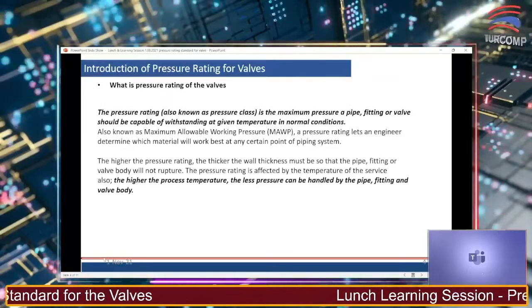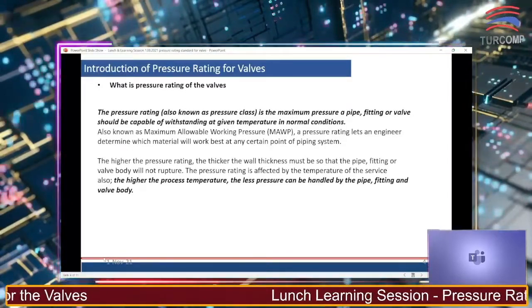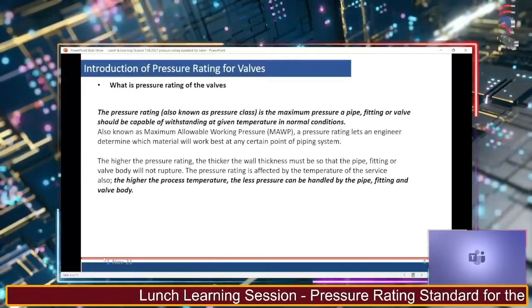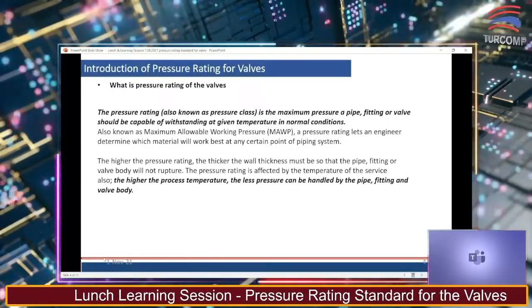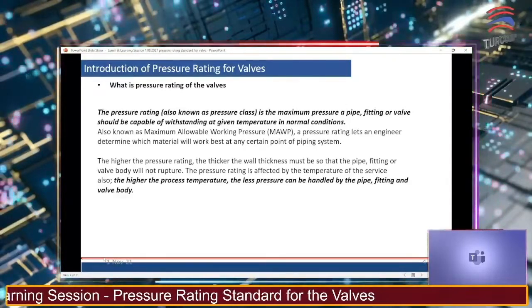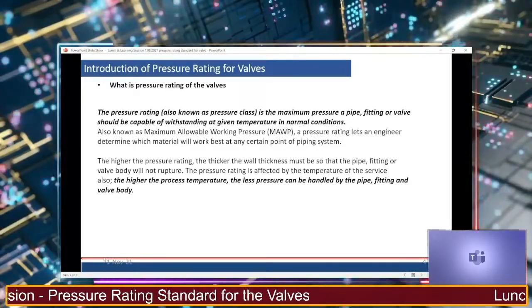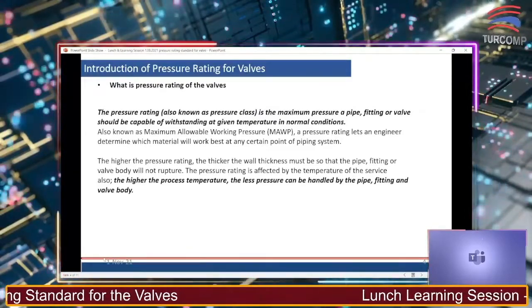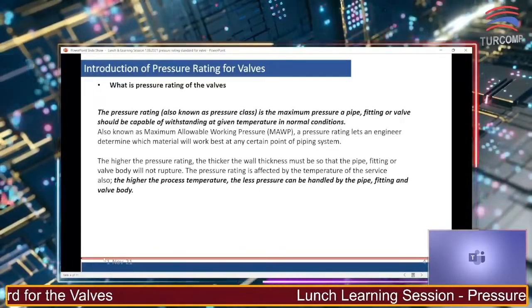The pressure rating, also known as the pressure class, is the maximum pressure a pipe, fitting, or valve should be capable of withstanding at a given temperature in normal condition. Also known as the maximum allowable working pressure, a pressure rating lets an engineer determine which material will work best at any certain point of piping.